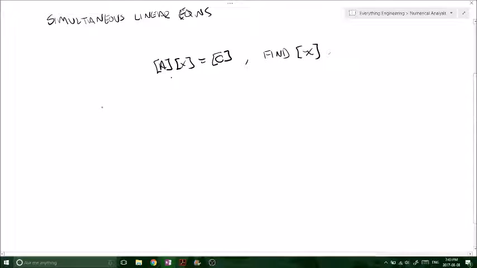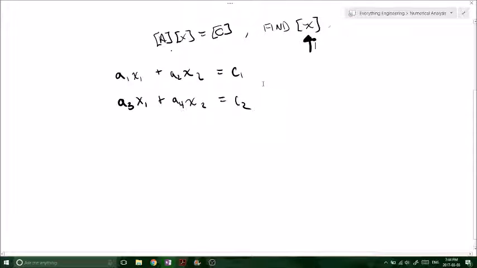So for a normal system, let's just look at a 2x2 for this purpose, because it's easy and you get the idea, and then we'll do a 3x3 example. Any given linear equation has this basic form. There's our first equation, a1x1 plus a2x2 equals c1. So we have a1x1 plus a2x2 equals c1, a3x1 plus a4x2 equals c2. That's our system, and now we want to solve for our solution vector using the Gauss-Seidel method.